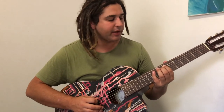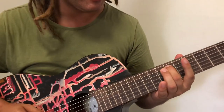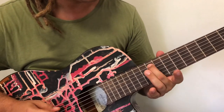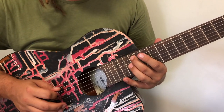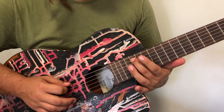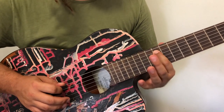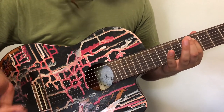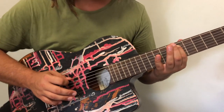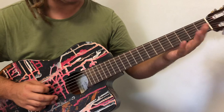It's simply going up from the 7th fret: 7th fret E, 8th fret F, 11 G sharp, 12 A, 14 B, and we can chuck in the 15 C. So 15-14-12-11-8-7 and we're back at our root note. And if I was going down from the 7th fret on the A string: 7, 5, 3, 2, and you could do 0. Remember, everything's got the two low E strings in between.